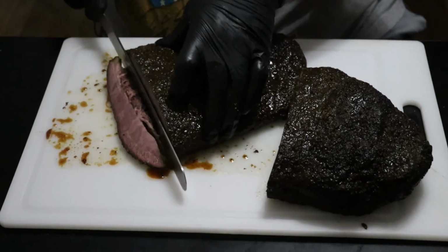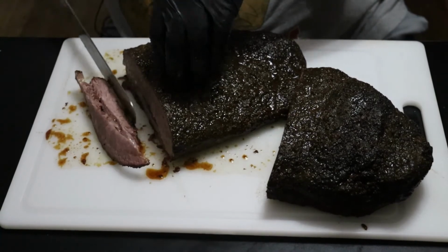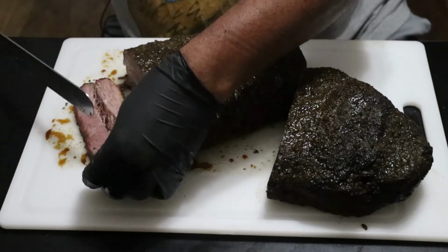Let's see it. Alright. Brisket in the morning.